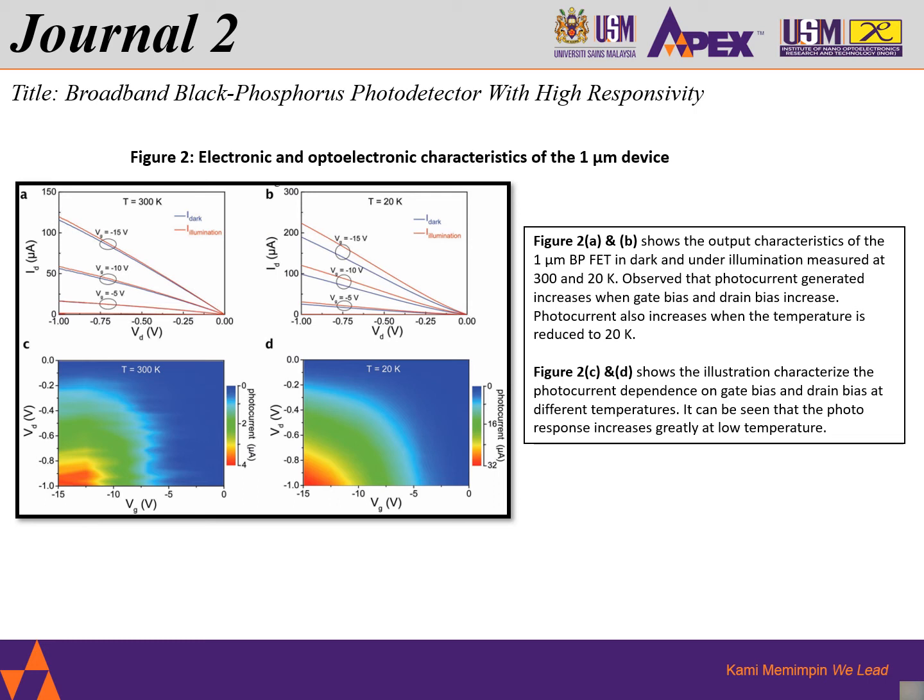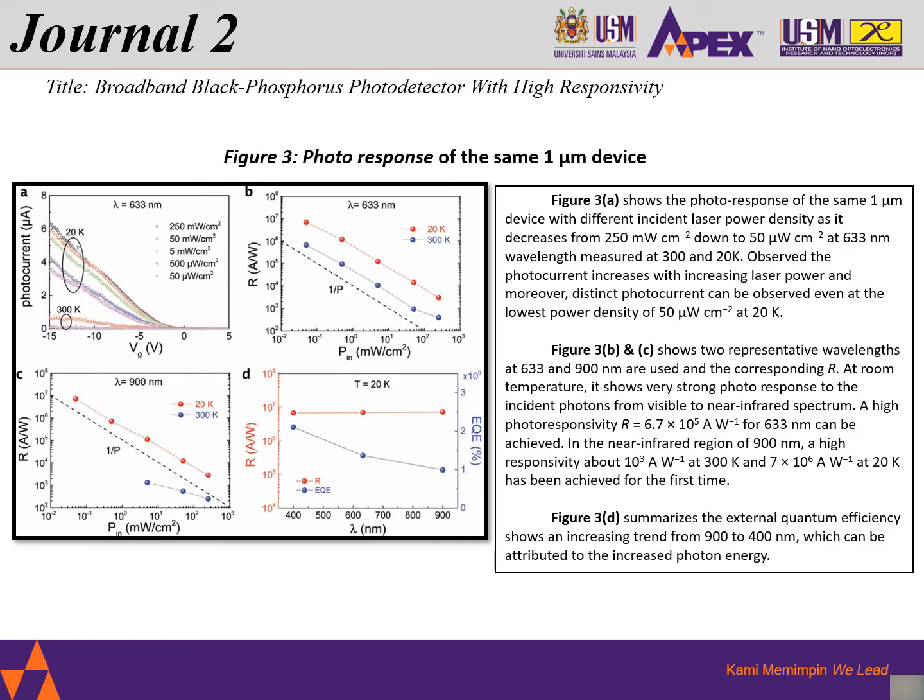Figure 2c and 2d illustrate the photocurrent dependence on gate bias and drain bias at different temperatures. It can be seen that the photoresponse increases gently at low temperature. Figure 3 shows the photoresponse of the same 1 micrometer device.